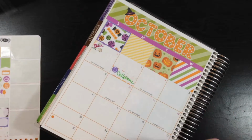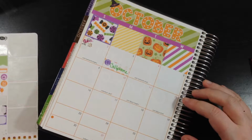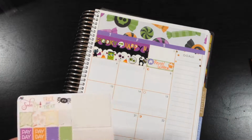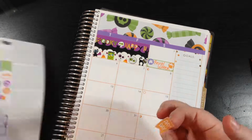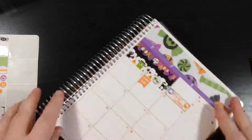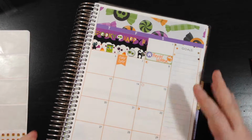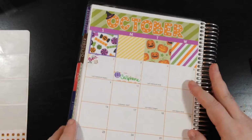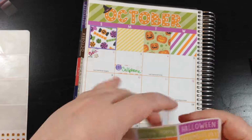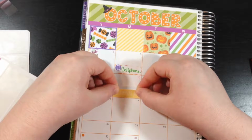There I just put down one of the page flags and I put it down sideways and wrote subs on it because that was when my Ipsy and my Oh Hello Stationery Co. subscriptions both came out of my bank. Those technically I guess are auto as well, but anyhow, moving right along. On the 7th is Chris's payday, and this kit conveniently comes with 2 payday stickers, and I only track Chris's paydays because my stuff is just really like whenever I get around to dealing with it kind of thing.